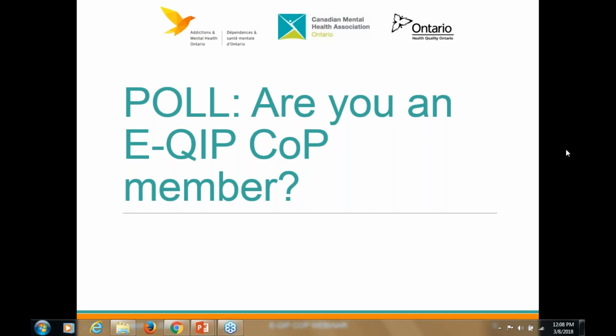Quorum can also be used as a collaborative working space. So we have our E-QIP community of practice subgroup, but you can also create your own subgroup and make it private so that you can have a working space for your quality improvement team members as well as your coach, where you can upload any documents that you're working on together and have online conversations to help move your project forward and to troubleshoot any issues that you're having.